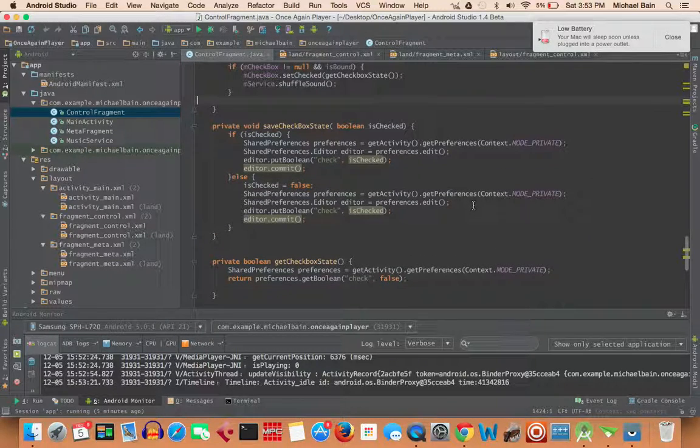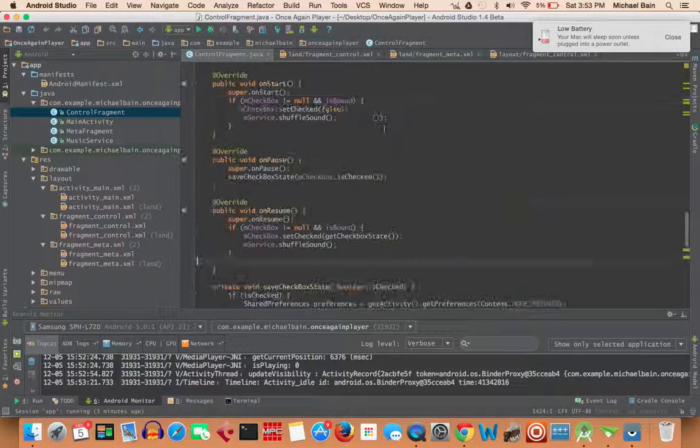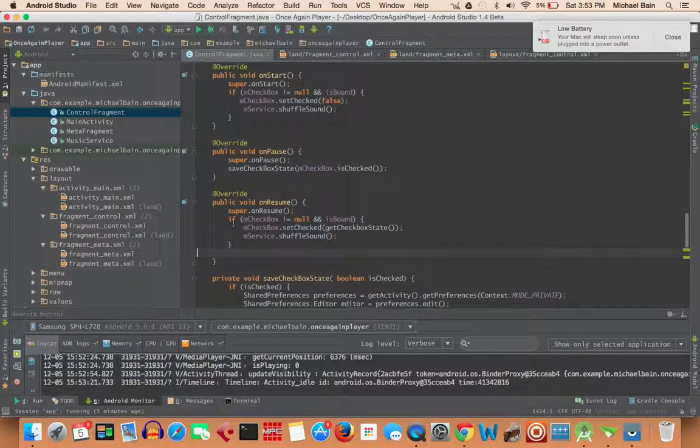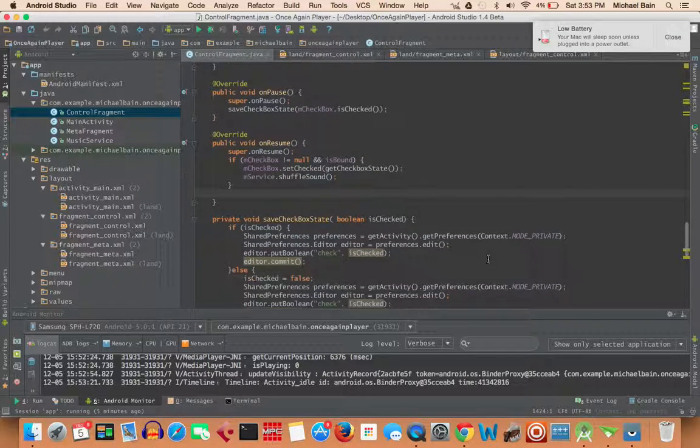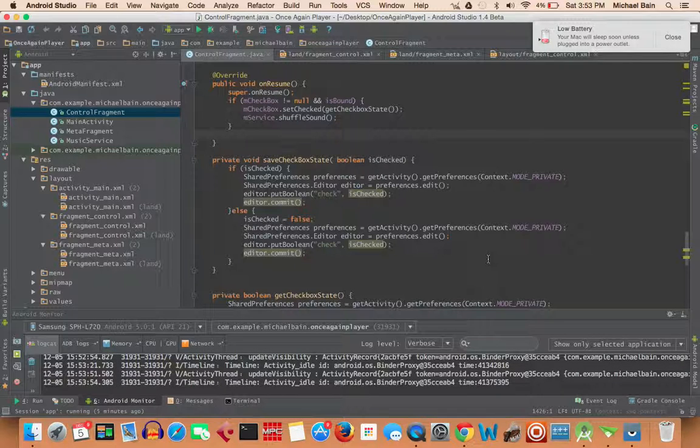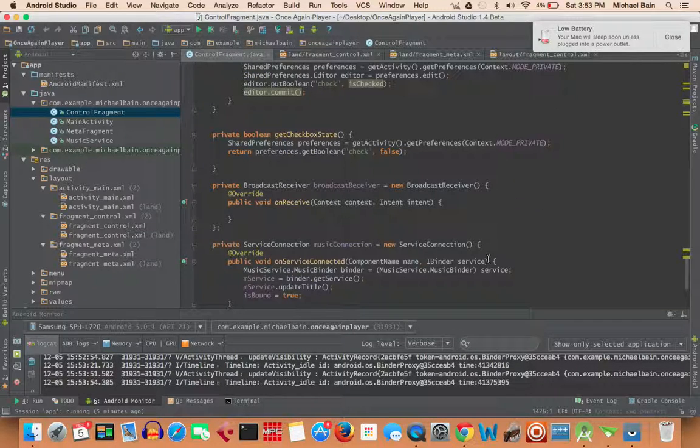The way I did it was save everything to my shared preferences, and on resume, it basically loads the last state of the checkbox. So when I switch from landscape to portrait, it retains the value.